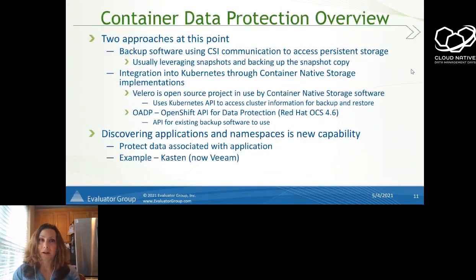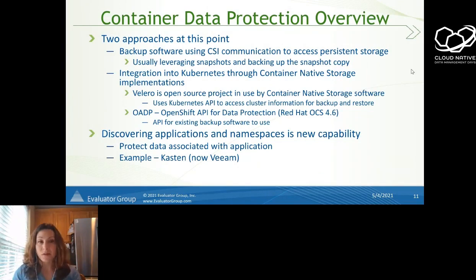So with that in mind, as these container environments are getting persistent storage, of course, they require data protection, they require backup and recovery, and this becomes very important. So this slide outlines the two general approaches that we're seeing in the marketplace for data protection for these environments. Typically we see that snapshots are used to capture the data and also any necessary container configuration information, typically to another cluster.